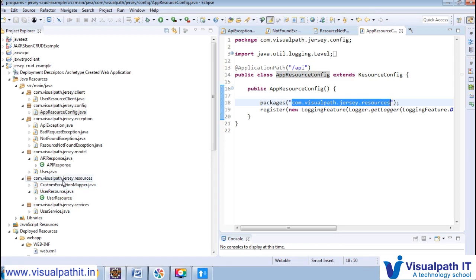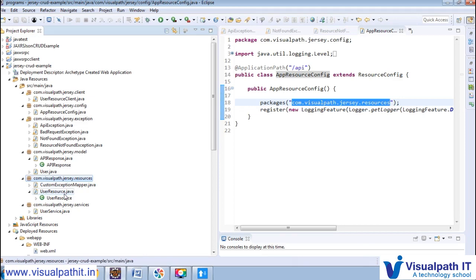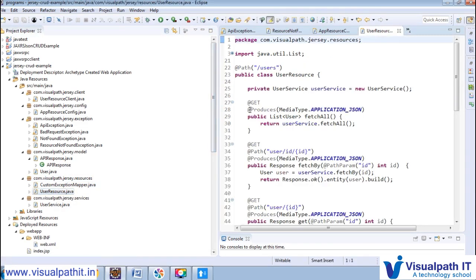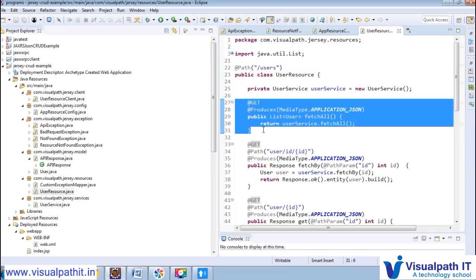This is perfect, and here we have a user resource. So in user resource, what we will do, we have added @Path, which I already explained. We will point here, meaning that particular URL will be created. And now we have a GET method, which does not have any path, meaning by default when we hit it, this method is responsible to generate a particular response.